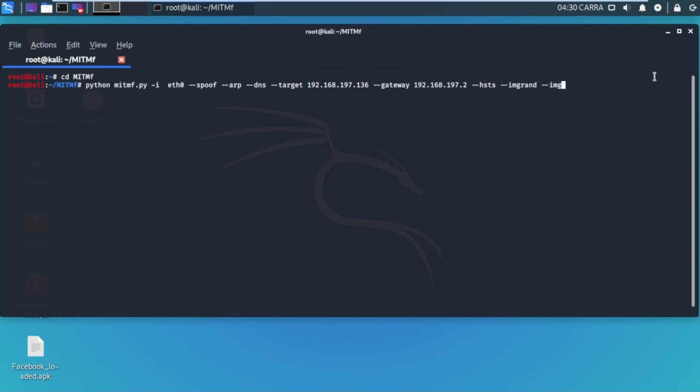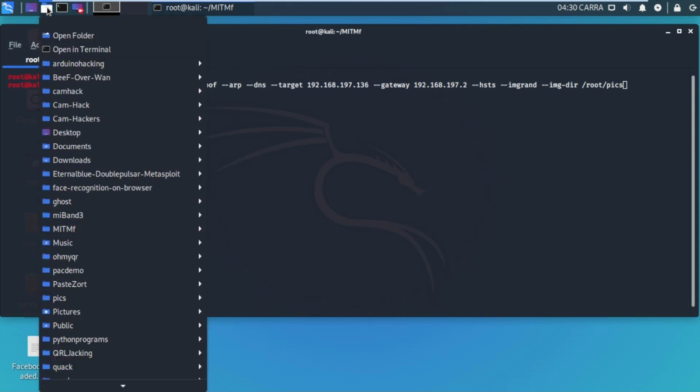--img-dir, /root/pics. For these root and pics, you can open up your file structure, click on it, open folder.